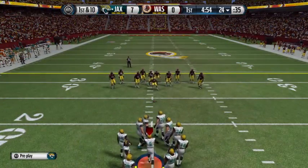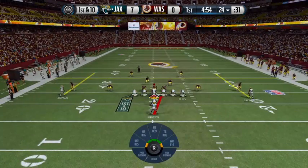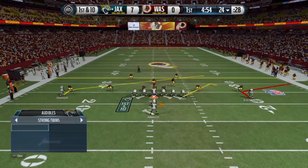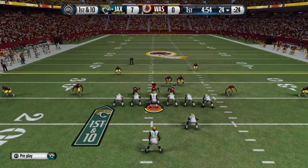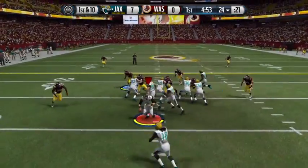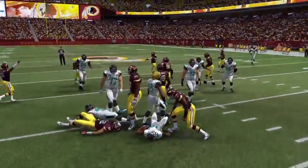The Jaguars came away disappointed how last week's game ended. And we've seen a different team out there today, up by a small margin here, but another close one. Yeah, when you lose a game, it is a rough week after you lose. So just imagine if you lose two in a row, how you're going to feel. So you buckle up, you get tough, and you find a way to win this game.